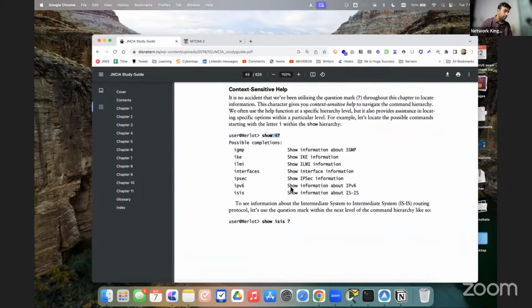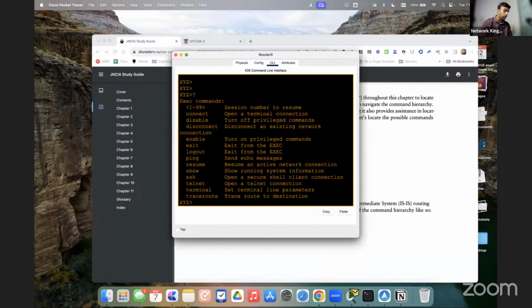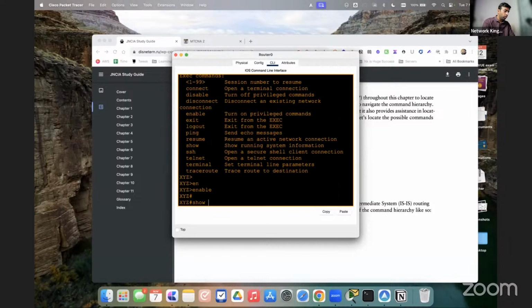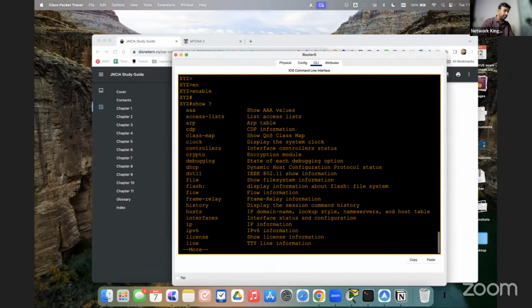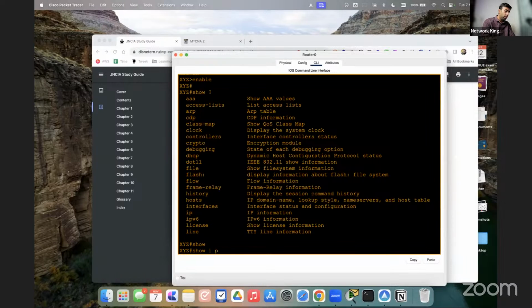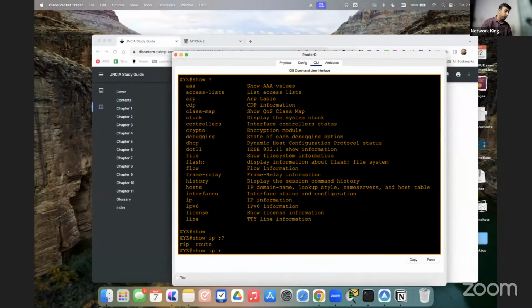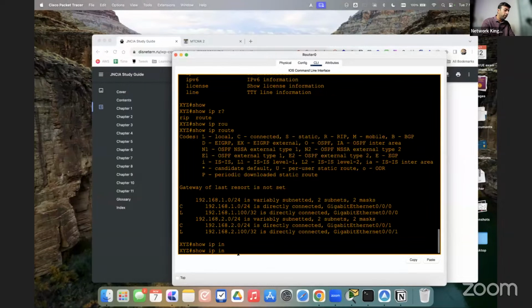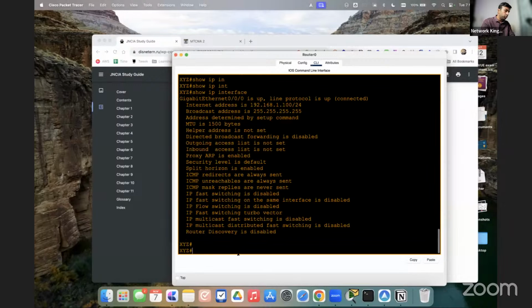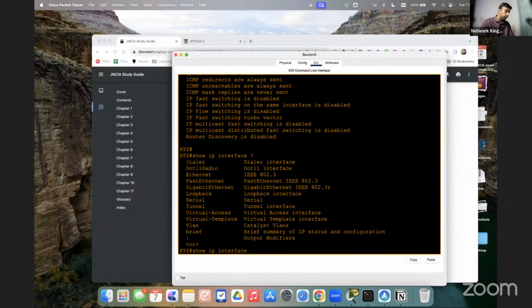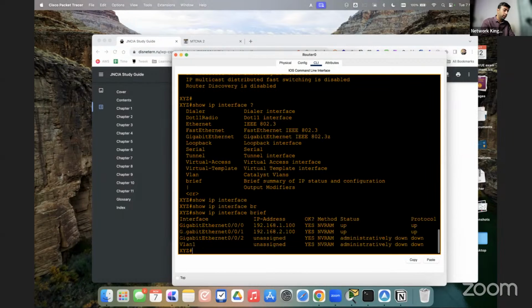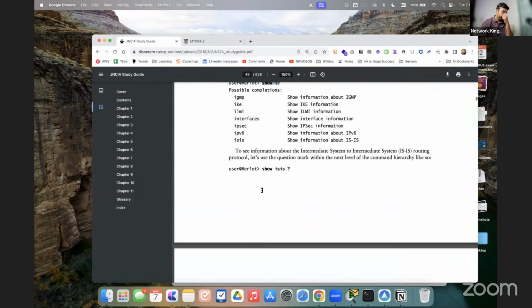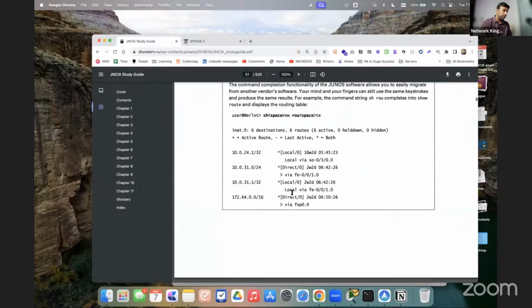You can see, after the question mark, it will tell you how many commands there are, right? If you put a question mark, even in the Cisco, if you say show question mark, it will show all the show commands that are available, like show ip r question mark. It will show you from r, the two words you are searching, route. Okay, so sometimes we forget the command. Suppose show ip, you remember interface, but it is not showing you that. But after you put question mark, you can see, okay, there is a command brief. Okay. So this question mark will help you. Now it is understandable, right?